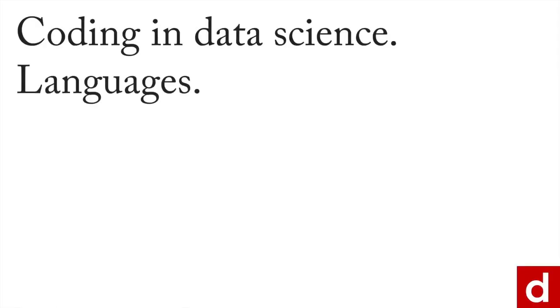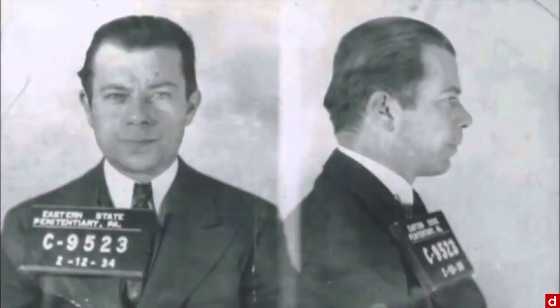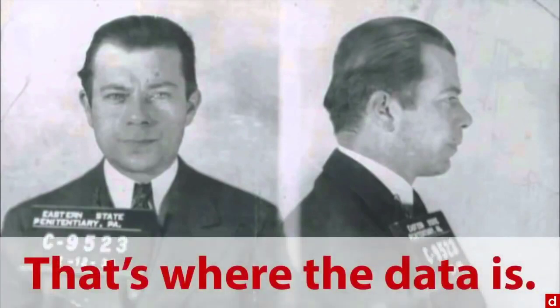A choice for coding in data science, one of the languages that may not come immediately to mind when they think data science, is SQL or SQL. And SQL is the language of databases. And we think, why do we want to work in SQL? Well, to paraphrase the famous bank robber Willie Sutton, who apparently explained why he robbed banks and said, because that's where the money is. The reason we would work with SQL in data science is because that's where the data is.